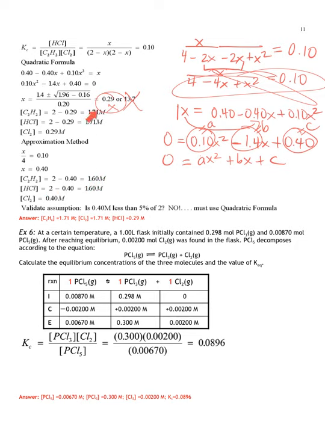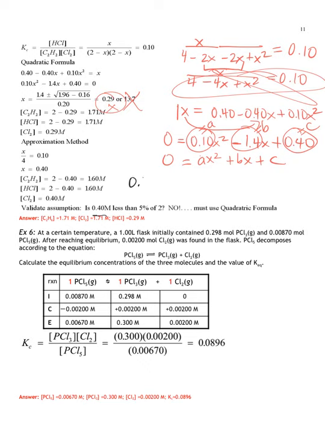Look at this value at equilibrium from all these values that you see. Now, you do have to make your assumption, and you have to go through the validation process to make sure that the 0.4 is actually less than 5% of the 2 that you subtracted x from originally. So we're going to go ahead and calculate and validate that. It's a very simple process.